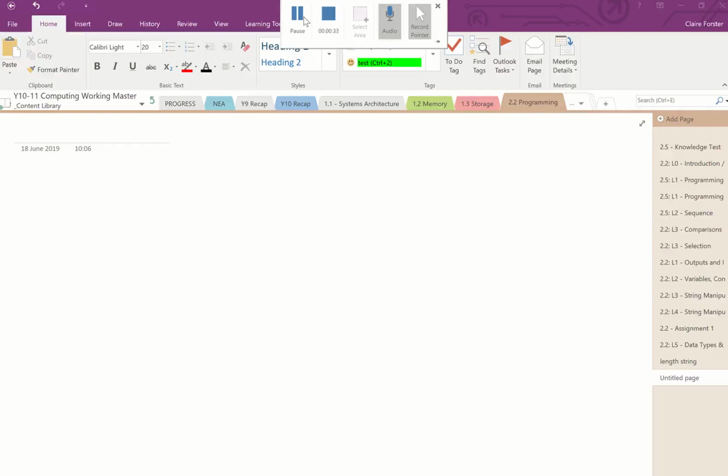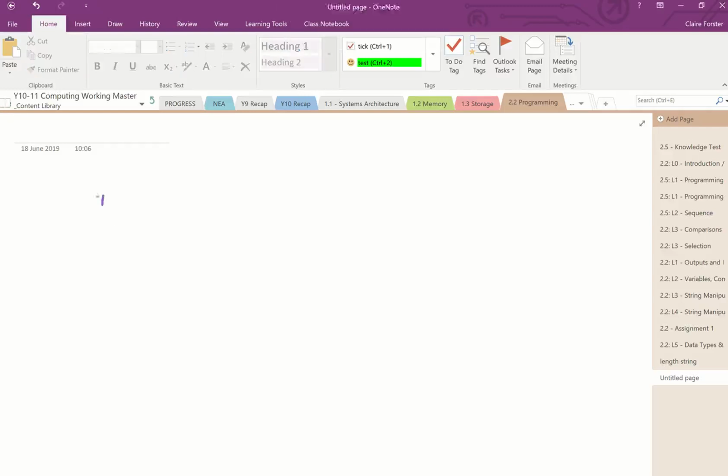So let me take a string here. There we go, it's a string with my name in there. And we can see that the computer would see this as a string of characters. So we've got 1, 2, 3, 4, 5, 6 characters within this string, and putting them all together creates a data type of string.